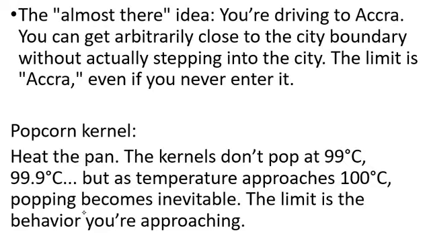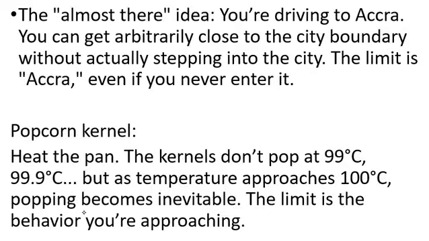The second scenario is popcorn kernel. Now, when you are frying popcorn, you heat the pan and then the kernel doesn't pop at 99 degrees Celsius or at 99.9 degrees. But as the temperature approaches 100 degrees, the stipulated temperature at which the kernel pops, at that point, the popping becomes inevitable. So here, the limit is the behavior you are approaching.